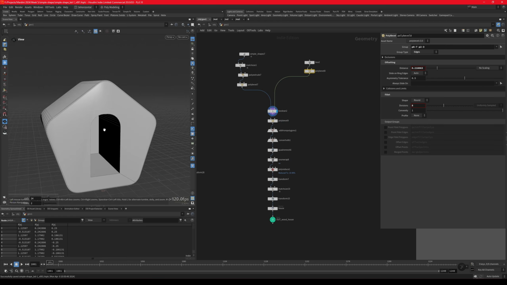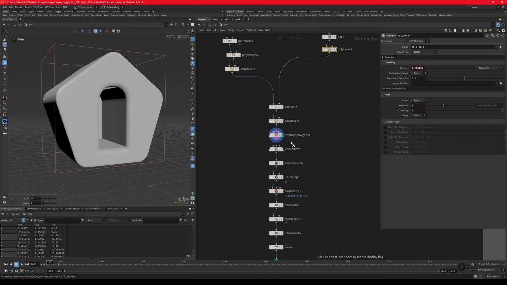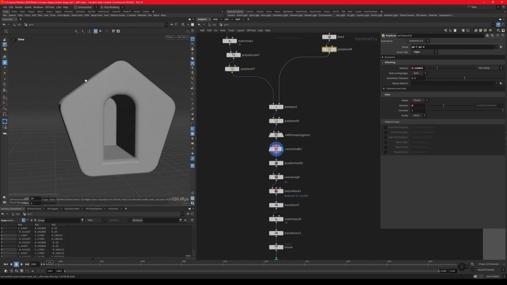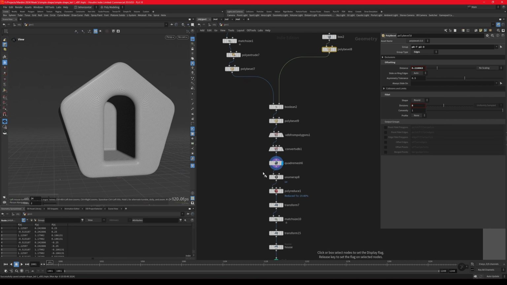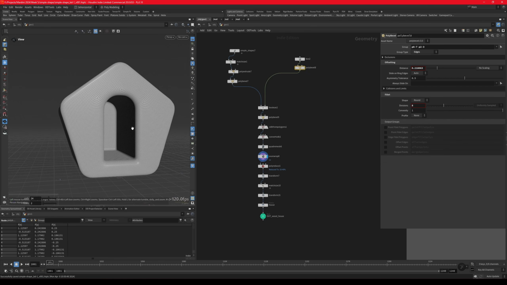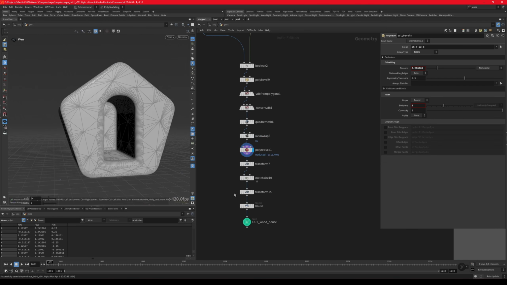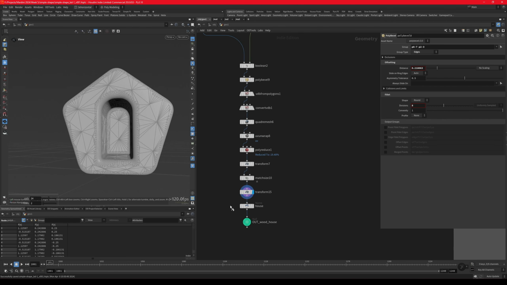Boolean. Cut out the box. Bevel. Then I convert it to a VDB and back to have a smooth geometry. Quad remesh to smooth it even further. UV unwrap, poly reduce, and then I placed it in the scene. And I named it.